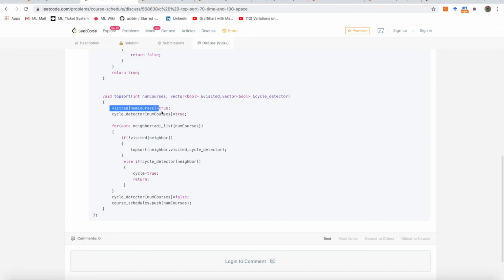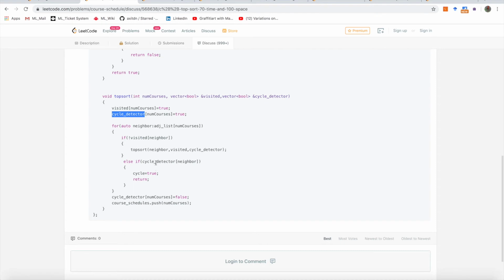Meanwhile, you also need to make sure that you are flagging where you have been already, right? So you flag that you visited the node, and you make sure, here's the key part, that you flag it for cycle detection. So you go through and you call yourself, and then two items are key here. First, you check if I haven't visited yet, then keep calling. Else, if I have visited that neighbor already, check if there's a dependency cycle.